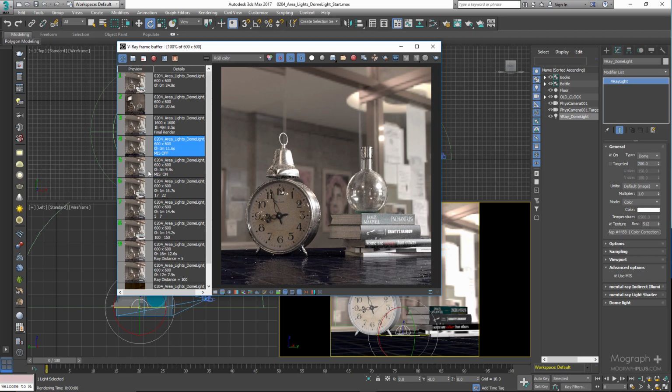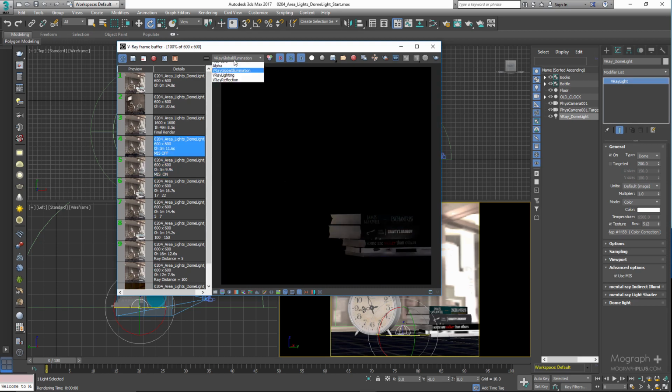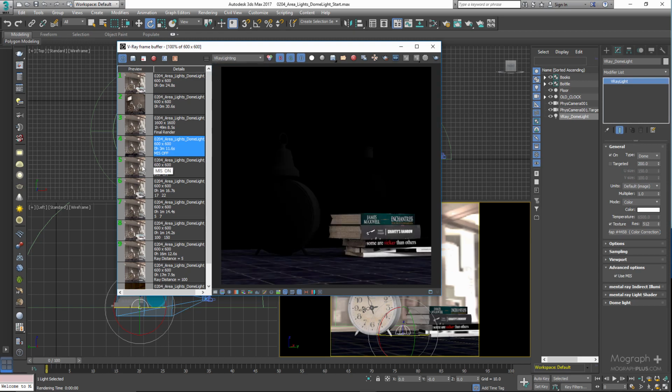there. Also, if I go to the other passes like global illumination and compare the two, you can see they have different information about the lighting. And the same thing goes for the lighting pass as well, and the reflection pass.